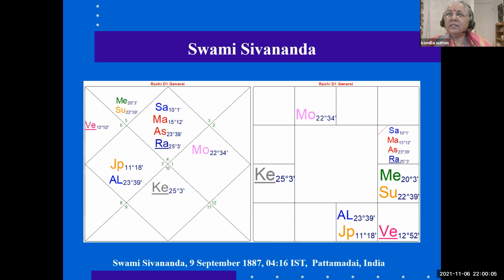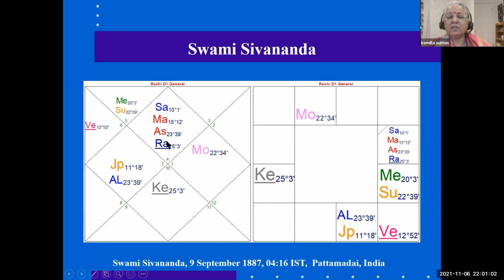And Ashlesha Nakshatra is connected to Patanjali, to the Yoga Sutras, and it's a Dharma Nakshatra. So Dharma means that it's about duty and responsibility and doing the right thing. And the 2 mind planets are connected here, the Moon as the Rashi Lord and Mercury as the Nakshatra Lord. But as I said, when the gurus are there, they have a certain different way to look at life, and they have learned those things. And the Lord of Ketu, Saturn, is in the Lagna, and Ketu is in the nakshatra of Mars in the Lagna. So it's a whole life of fulfilling some agenda that Swamiji had.